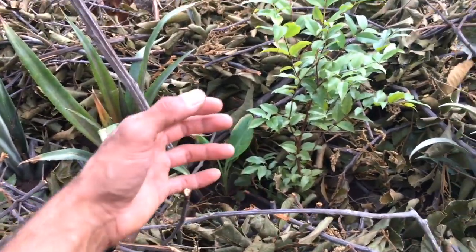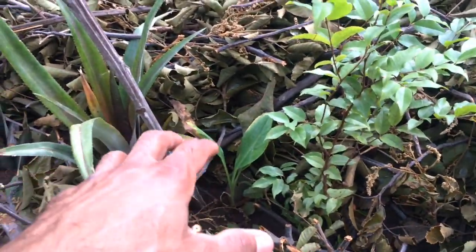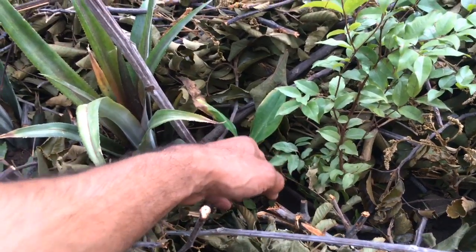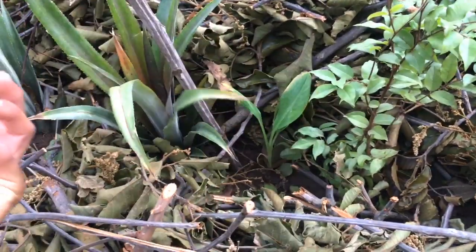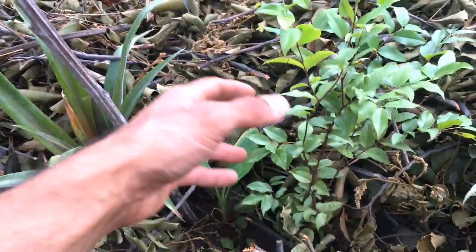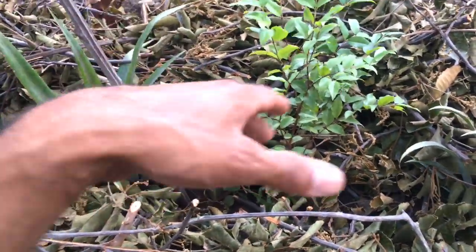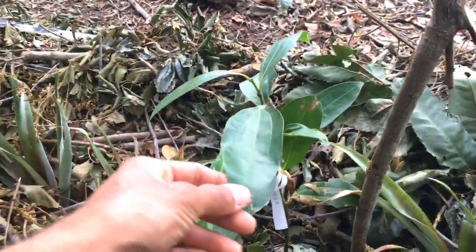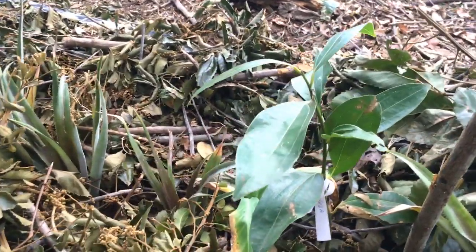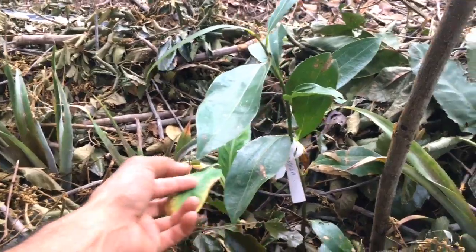And as the banana grows and releases its pups, it moves around a bit. So this plant is going to produce pups all around the plant, and then I'm going to choose the ones that are farther away from the Jabuticaba so that I can open up a bit of space for the Jabuticaba to grow. And obviously the banana plant is going to produce a lot of organic material, which is going to feed the Jabuticaba plant. So here we've got tangerine again, Jabuticaba with bananas, tangerine, and then suddenly I've got cinnamon, which is obviously an amazing plant, and it's going to grow nicely here, again with banana plants.